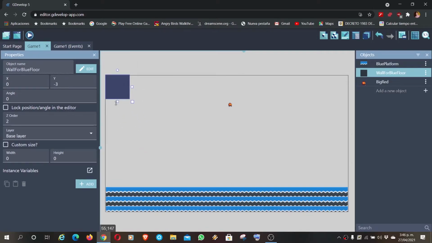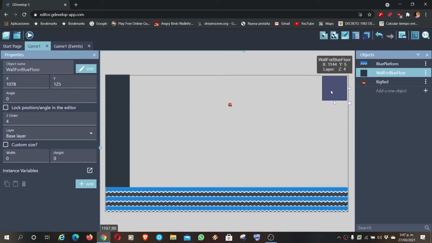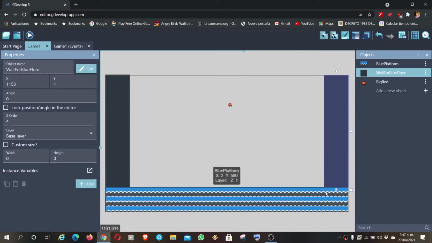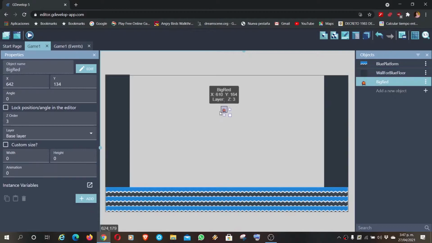Put it up here and enlarge it. I'm going to add it again, this time here, and enlarge it. And that is it. Now, I could make my character bigger by pulling on this diagonal box here to make it bigger. Okay, that is it.